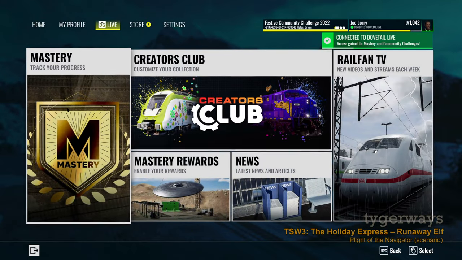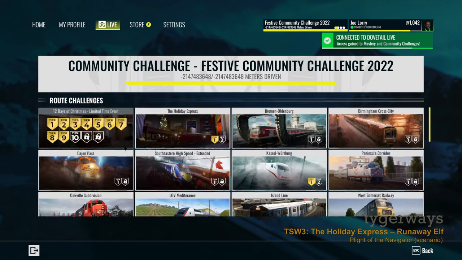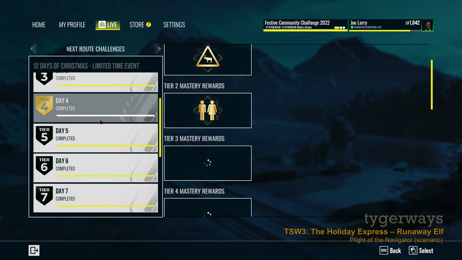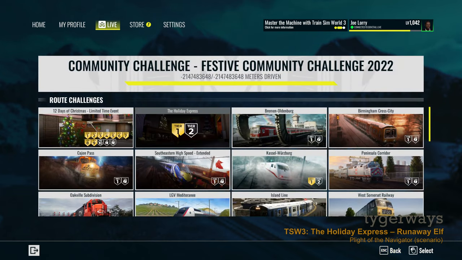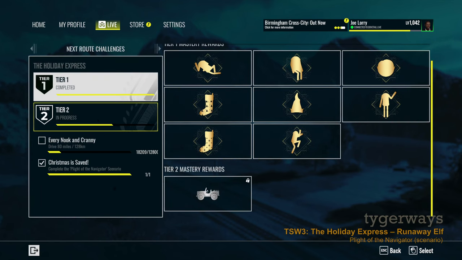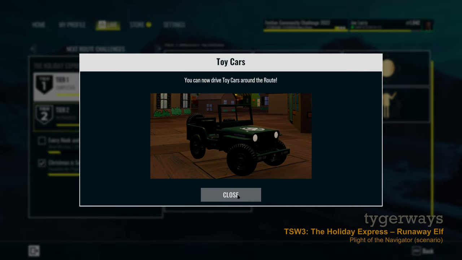So, the mastery for this DLC, what does it take us to do? Today's daily, what we are supposed to do, complete a scenario on any UK route or raid. This obviously does not count as a UK route. Holiday Express, we did this, and we have to drive a bit. And what do we get then? Then we get to drive around toy cars. Isn't that sweet?